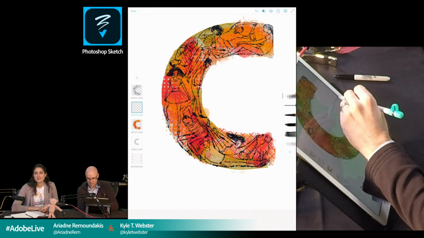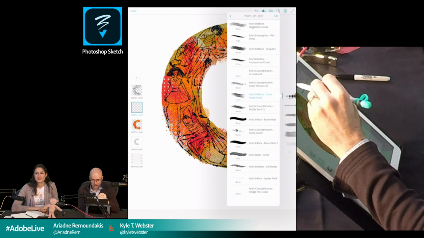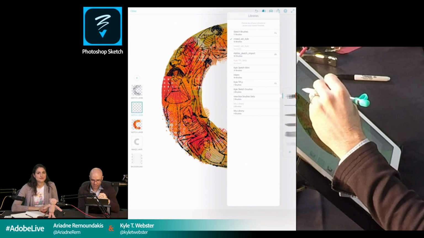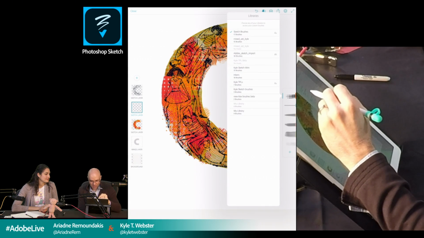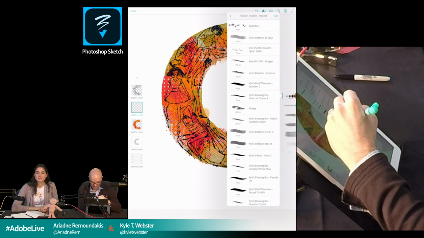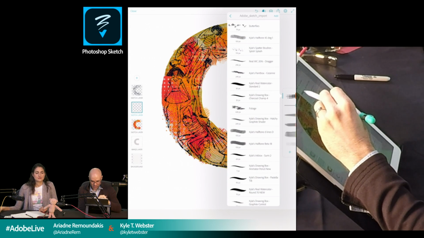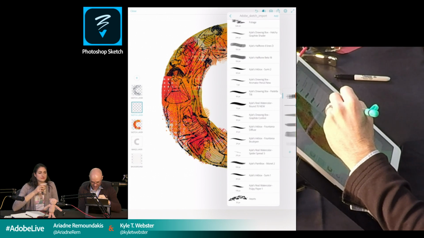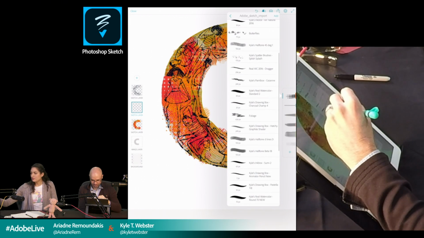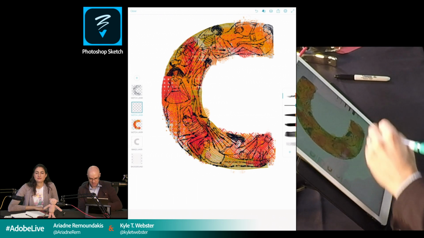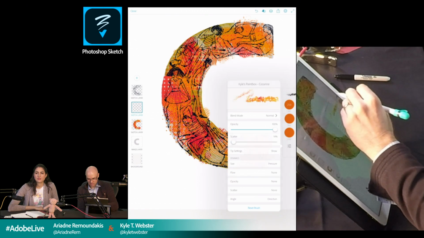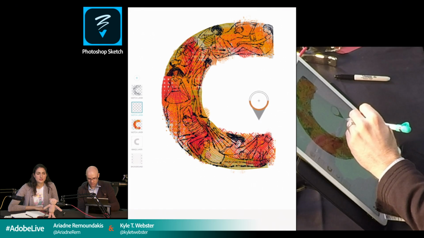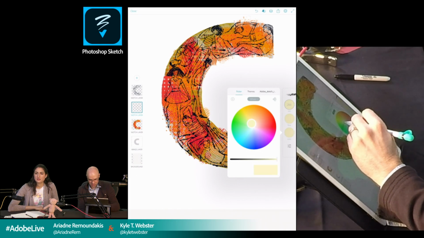Alrighty, now I need a new library. Let's go over here, see what we have here. Here we go. We are going to use... Ooh, maybe Cezanne. I like Cezanne. Let's see how that looks under there. I'm going to change the color to off-white. So we'll start with white, and then we'll just push it one way or the other.